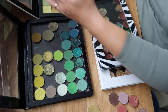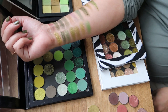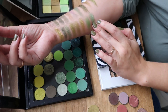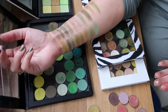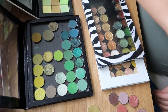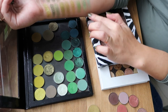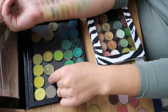I have one more, oh, this is very green. I don't really have that grass green in my round pan collection. I also got a bit more cool toned shimmer green here from Glam Shop. It's the shade Shiny Basil, recently, and that's also a very beautiful shiny eyeshadow. And I have a few more shimmers here. Fantasy by Makeup Geek. See, it's a beautiful shade, but it is so underwhelming in terms of sparkle. I'm gonna keep it though.